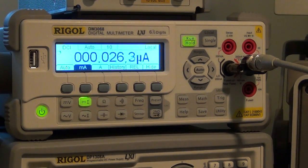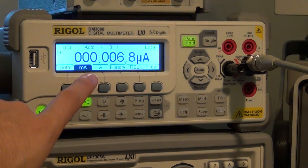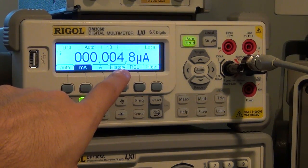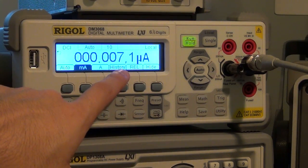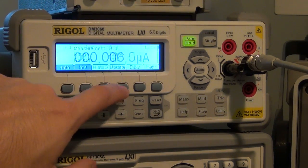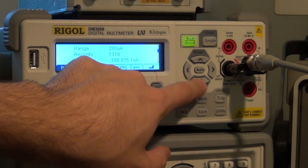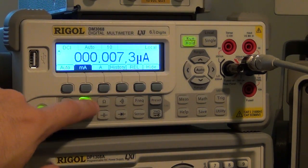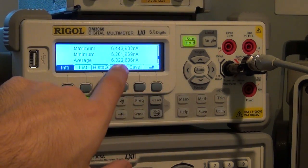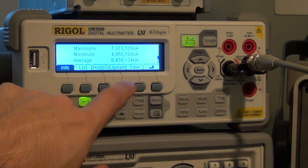Right now I have it set to 30. How about 10 nanoamp? So the Rigol instrument is telling me that the current is approximately somewhere between 5 and 6. It's jumping up and down, but you have an idea. If I go to the histogram and reset this, and I look at the mean, the average value, 6, I can update it a few times.